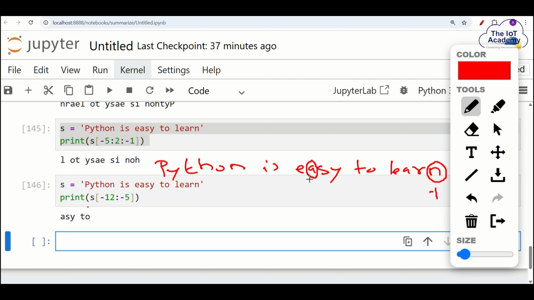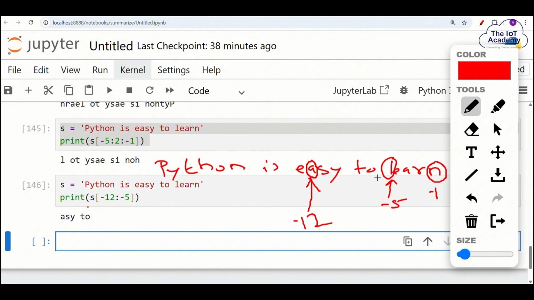Now, where is your -5? Let's start from here. This is your -12, and your -5 is going to be -1, -2, -3, -4, -5. This is your -5 right here. So you are saying start with -12, go up to -5.